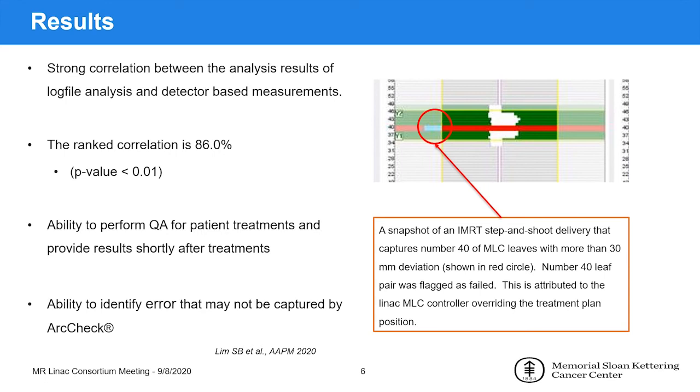After discussing with Elekta, we believe that this is attributed to the MLC controller overriding the leaf position. According to Elekta, this is a feature that will be remedied in the future. And this only happens for leaves opening under the diaphragm. It does not have any significant impact on the dosimetry. However, we see the value in an independent check of the delivery system.